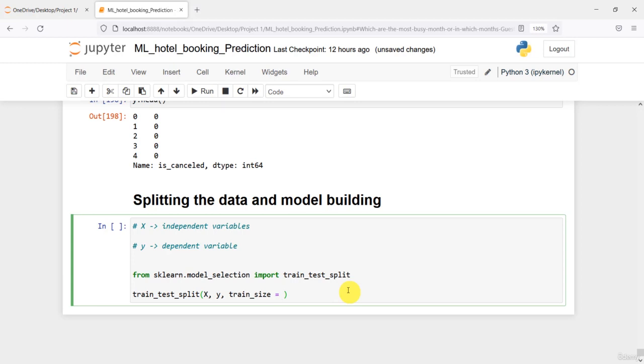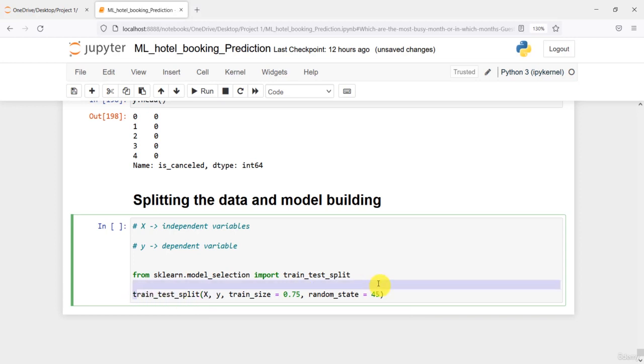Now I want the training size to be 0.75, which means 75% of the data will be used for training, and the remaining 25% will be used for testing. Now I want a random state so that my train test split will be reproducible, so I'll just give some random number.